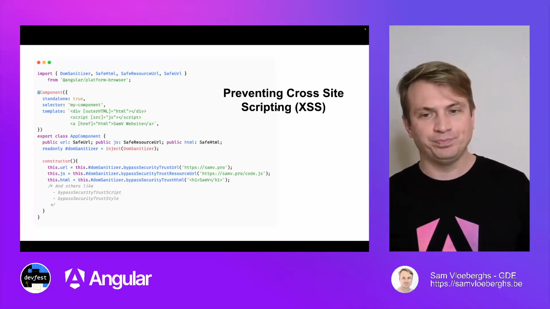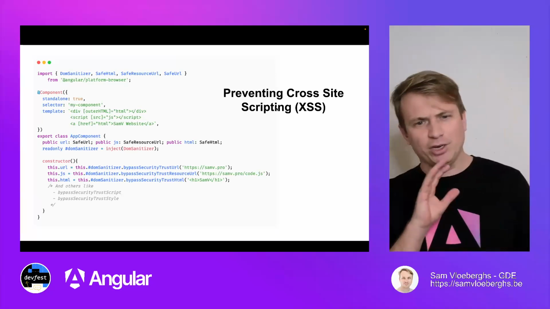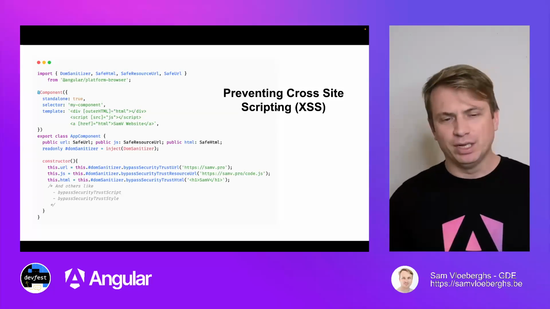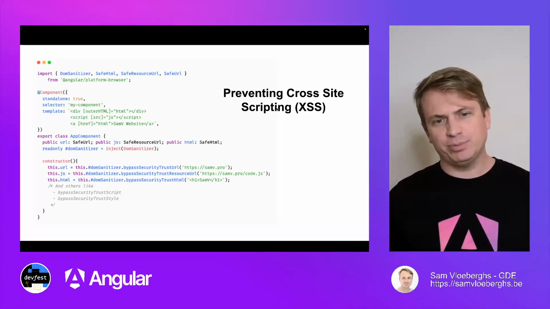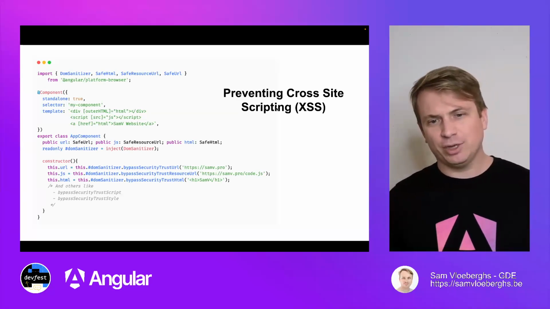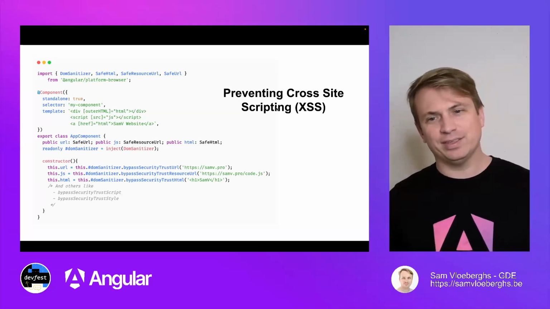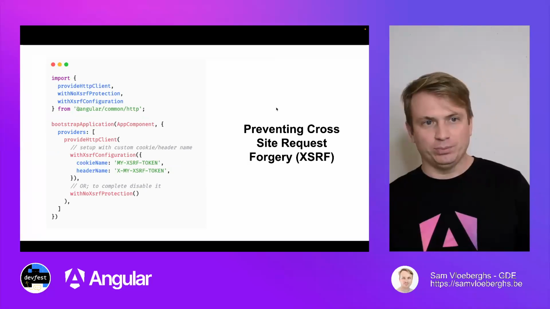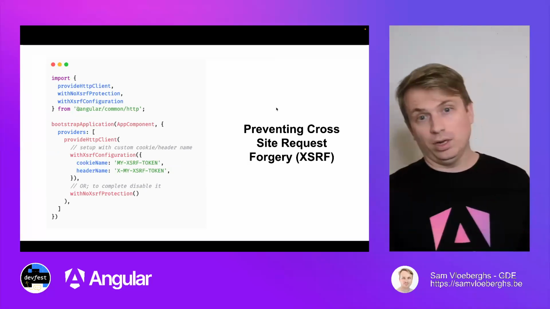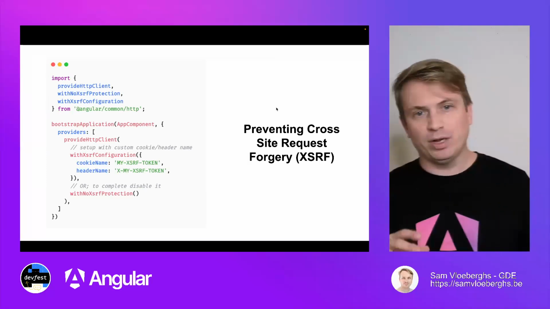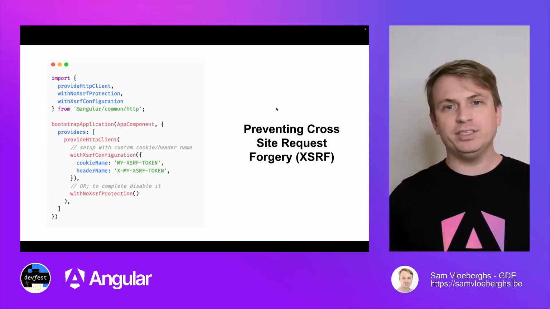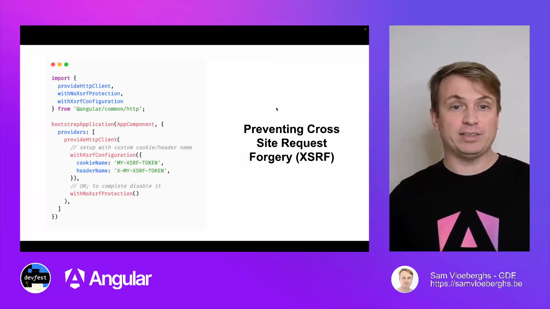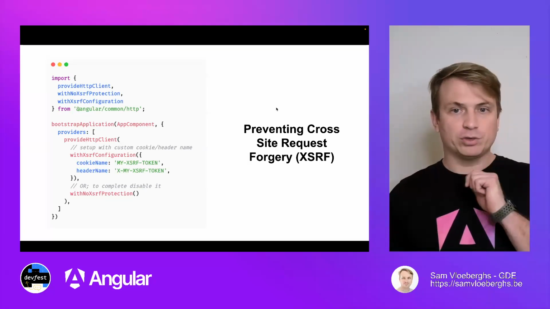There are plenty of other and more detailed ways to protect yourself against these kinds of attacks, like, for example, content security policy and trusted types. But I'm not going to touch those topics because they are very detailed topics and they are very hard to explain in a few minutes. So on another spectrum, we have two HTTP level vulnerabilities for which Angular also has built-in prevention mechanisms. One is cross-site request forgery, and the other one is cross-site script inclusion.